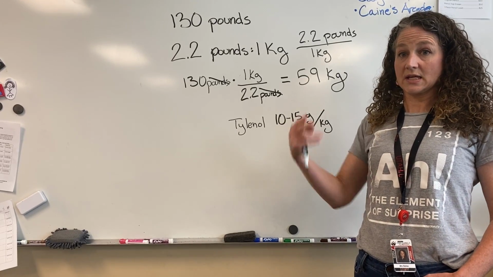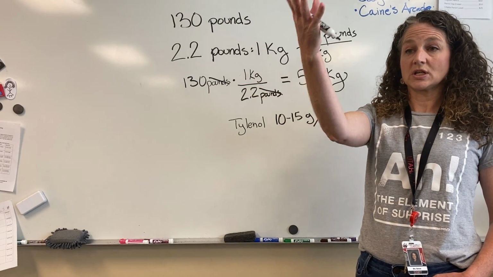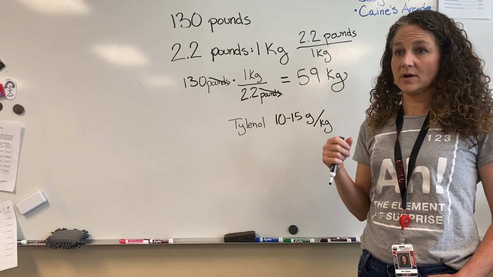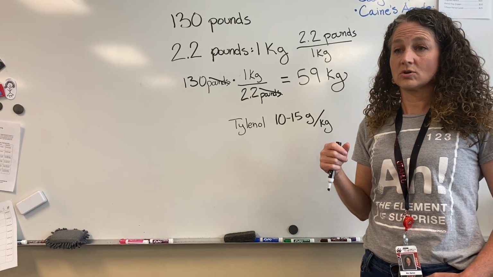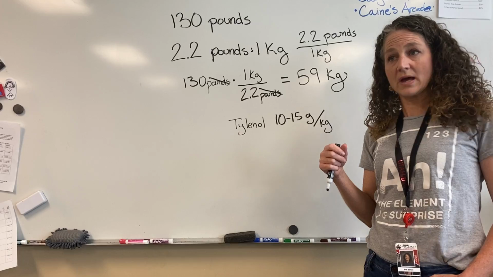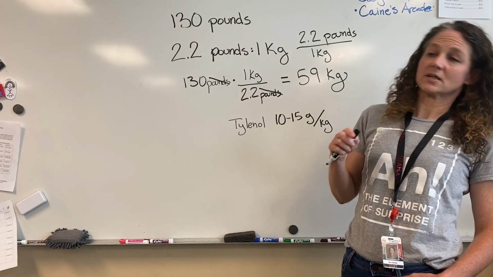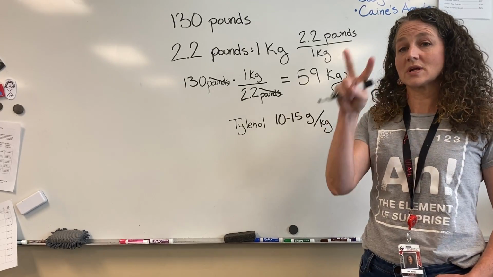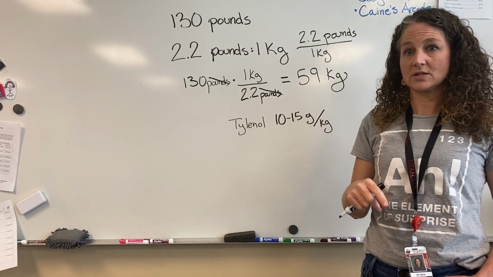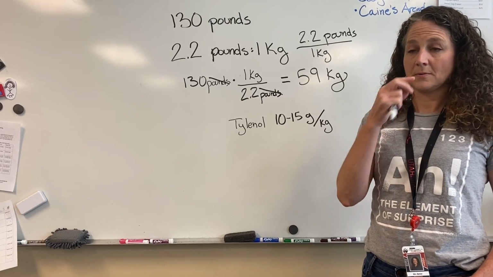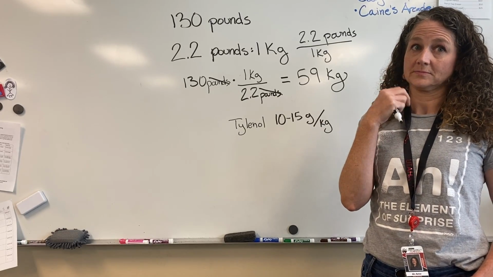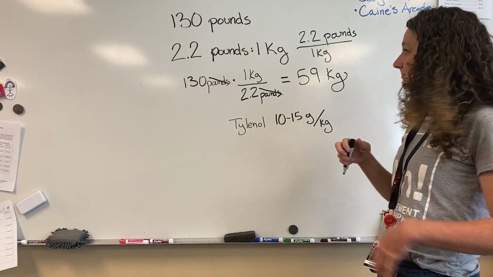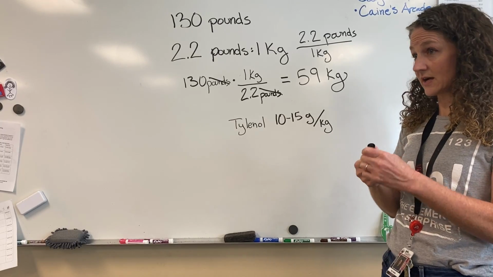So Gideon is gonna need more Tylenol than Ashley because he has a bigger body, and it's fine, right? If you're a bigger person, you need more medicine than if you're a smaller person. Because Gideon's a bigger guy. Gideon might need 2 Tylenol, where Ashley probably only needs 1, or a half of 1, right? So you want to make sure that you're taking the right amount of medicine, okay? Should we do another couple ones of them?